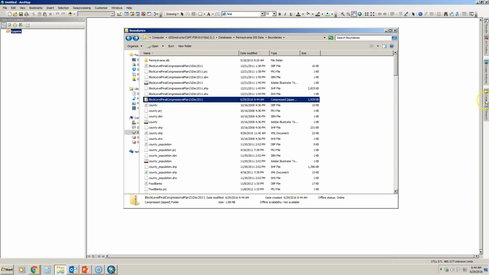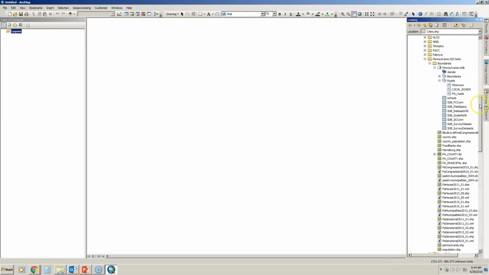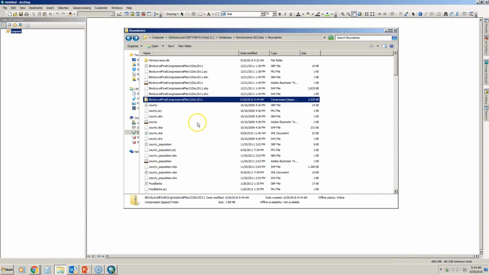If you are going to be moving data or reorganizing data on your own personal computer, the place that you want to do this is in catalog within ArcGIS, because when you copy a shapefile, for instance, it's automatically taking all of those hidden files like the PRJ and the DBF with it when you copy and paste, whereas when you're in Windows Explorer, it will not do that for you. So again, just be aware of this issue because it can make for a very frustrating beginning in GIS if you're not completely aware of that.